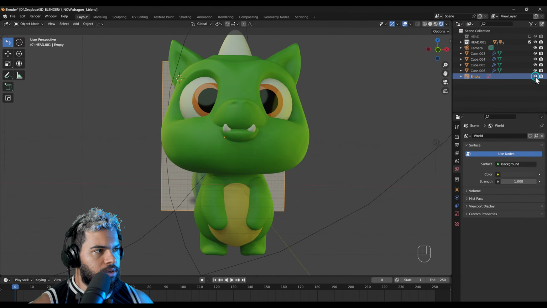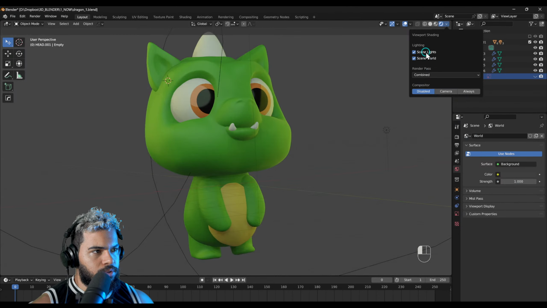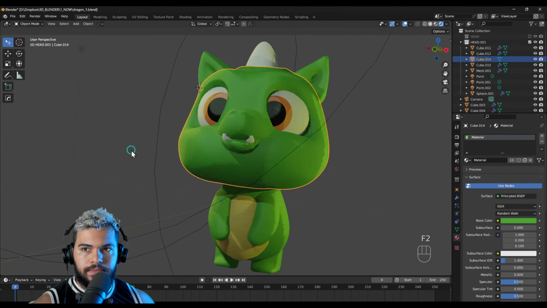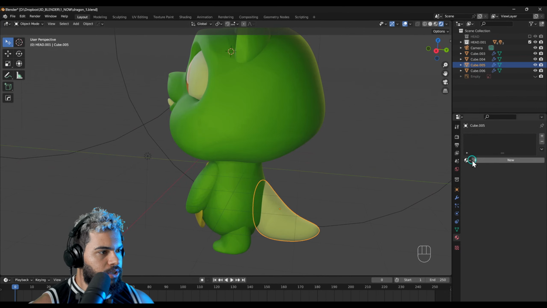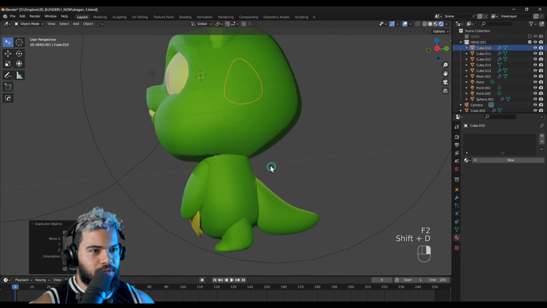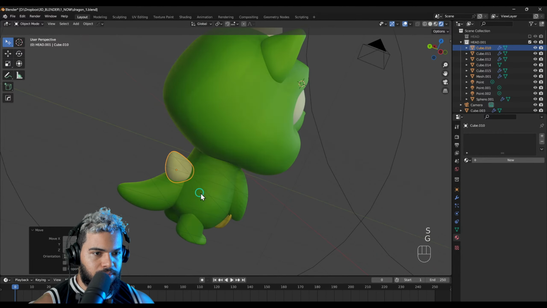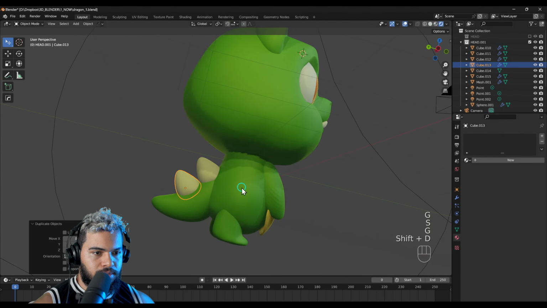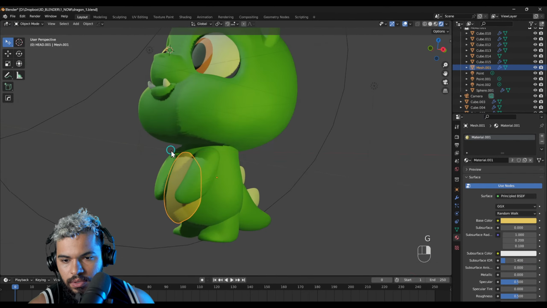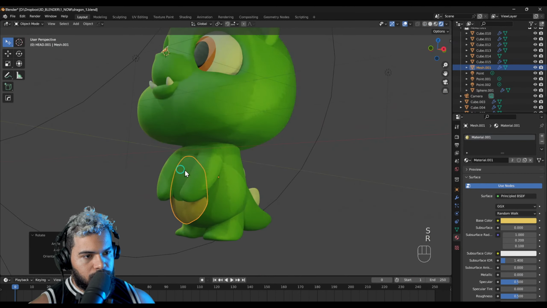Let me hide the reference from the background, and let me just check here. Oh my gosh, this is very fabulous. Let me change the material from this one. And the horn, I almost forgot the horn here. I can duplicate two times. Shift D to duplicate, like that. Yes, I will apply this here, something like that here.